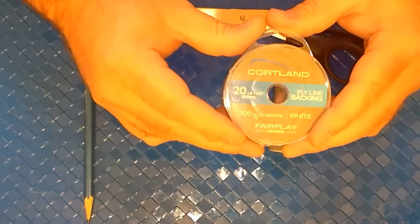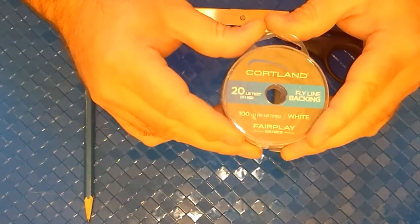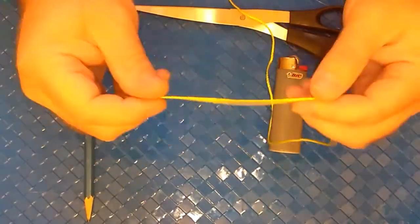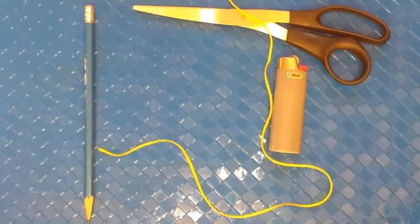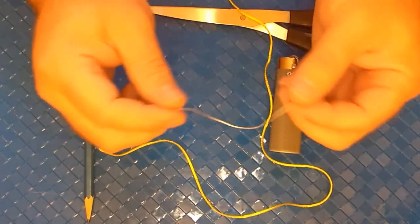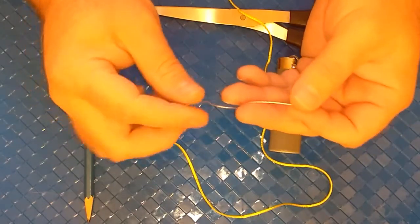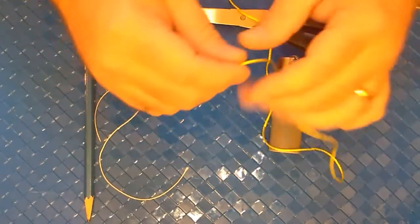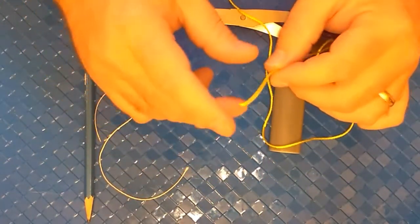Then I like to make a loop out of 20 pound Dacron fly line backing. The polypropylene is pretty stiff. It doesn't have near as much action as the fly line backing, which is a lot more limp. So when you tie your loop with the backing, it will move more freely than if you just attach your butt section directly to your Lillian.